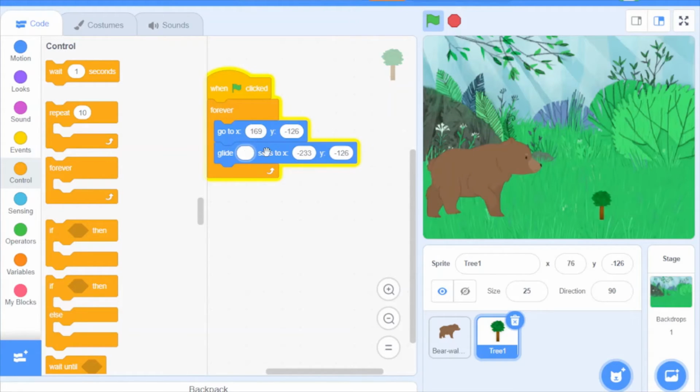Maybe we can just stick this being 0.8. Okay, that should be good.